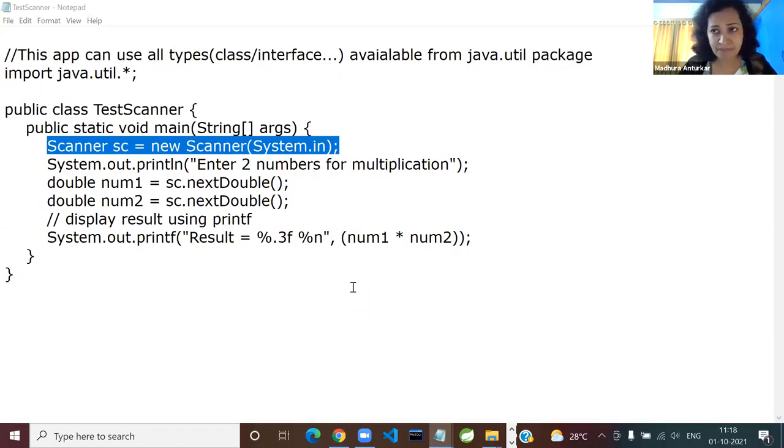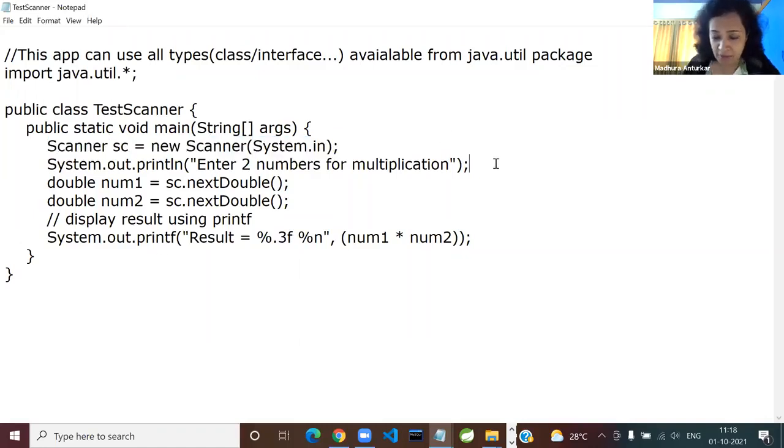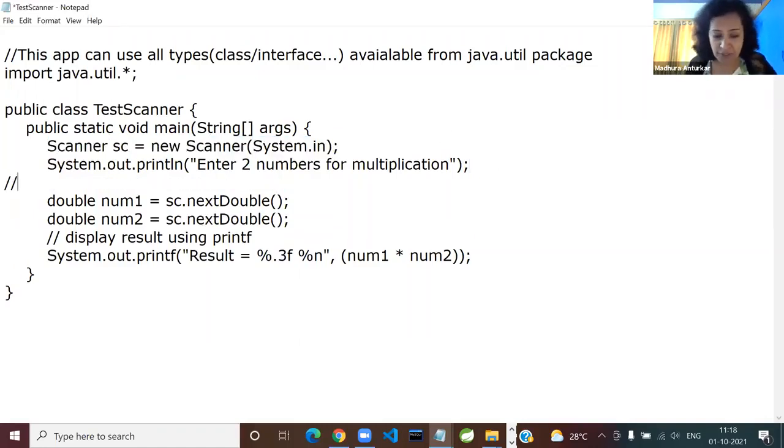Now, if you remember, I had given two numbers, say 1.5 and 5.6, with a space as the delimiter. Suppose I enter the inputs as 1.5 and 5.6, and after that I press enter.